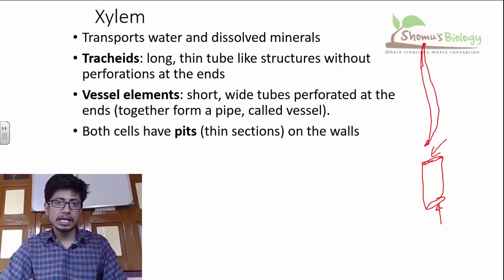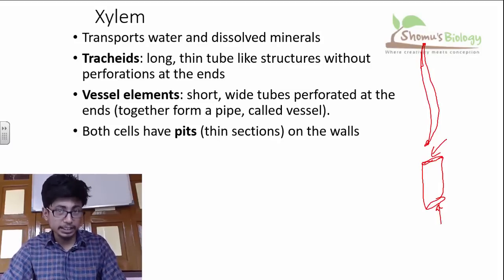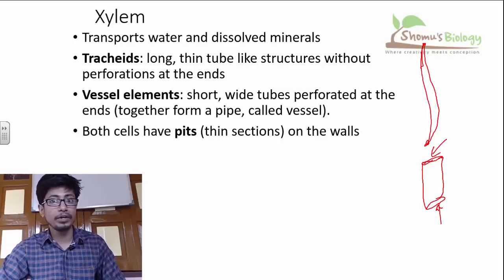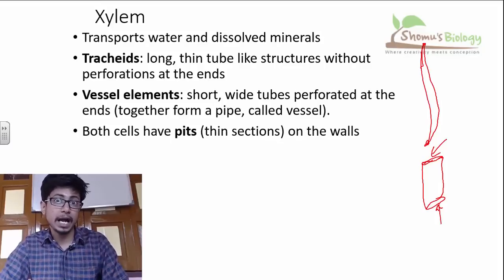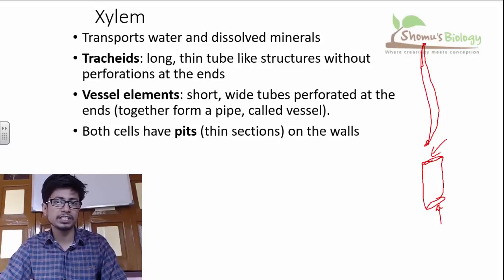Through the vessel it can go, because in the formation of a pipe it is important to have a specific pore in the middle so that water can pass, and obviously it needs some solid structure to give it structural integrity. Both of these things are played by tracheids and vessel elements together. That's why they patch up very well to give xylem a proper structure.